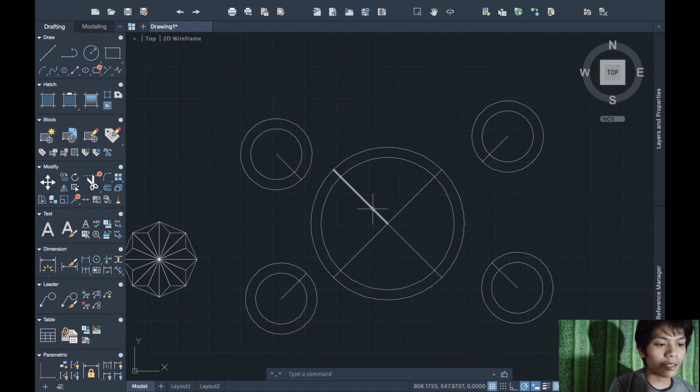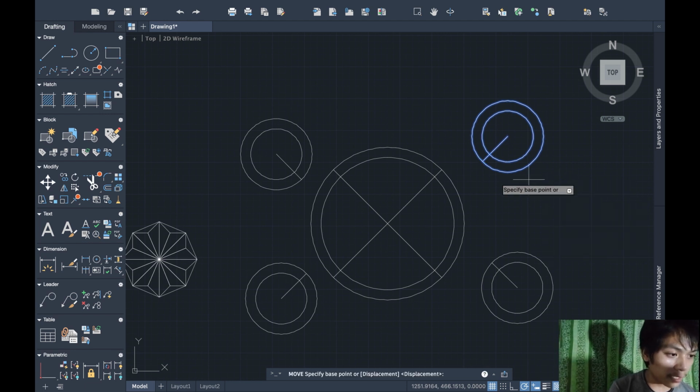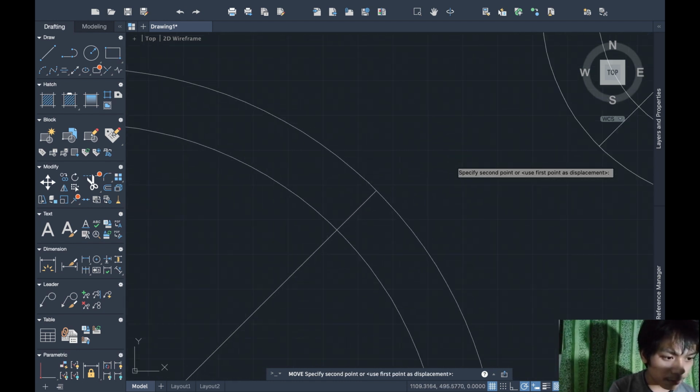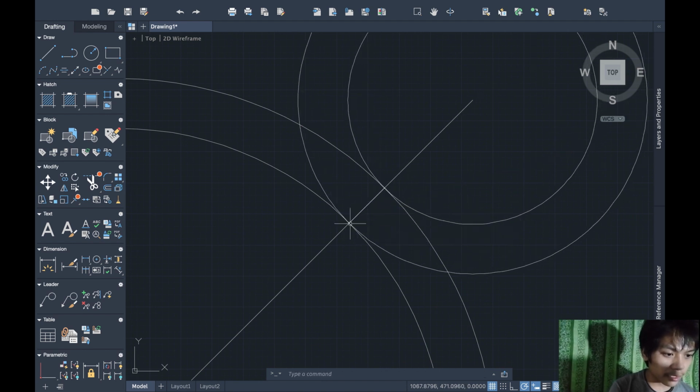Okay, so now we're already done putting all the guidelines. So now we're going to connect it from the end point of this circle. Then move. Okay, then connect it to the end point, just zoom in. Then that is the intersection, then enter.